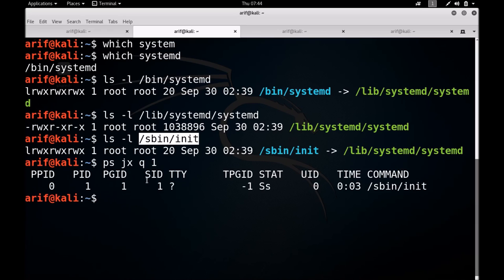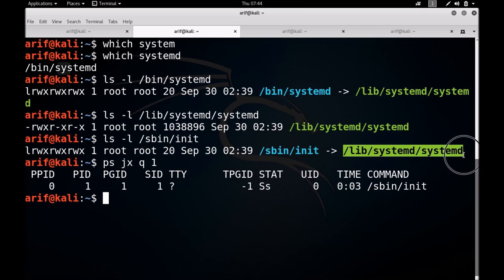You see that this is the systemd process having a PID of 1, PGID of 1, session ID 1, no controlling terminal, UID root, and swapper, or the scheduler, is the parent of this process. This is the first user space process. And if I look at /sbin/init, you can see that this is a link to the actual systemd program.